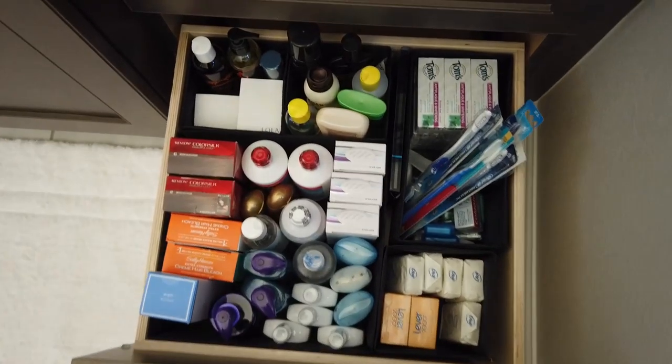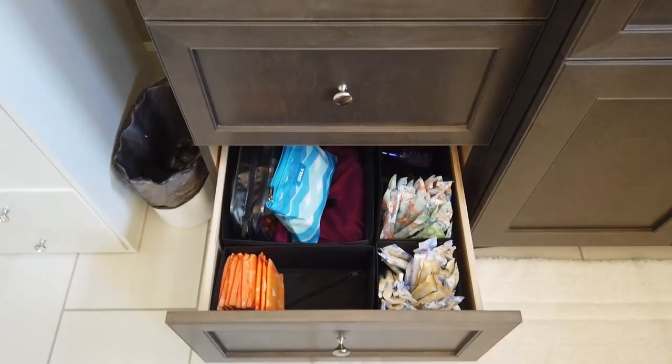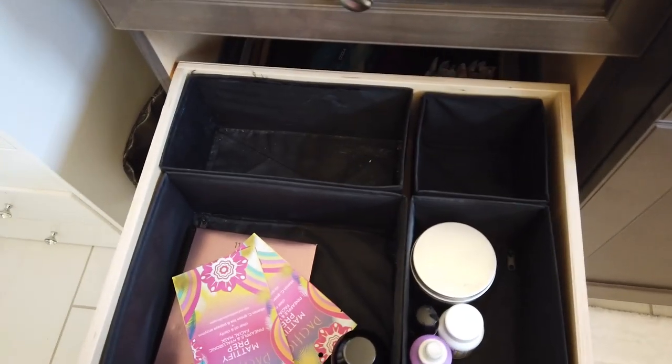What's down here? I forgot. Oh yeah, these are just extras of stuff that I buy. Like, remember I tell you guys, I don't buy just one of anything. I buy like three. So I constantly have things, like, I'm not scavenging for stuff. And then on this side, I have tampons and pads or whatever. And this side, I don't have anything. These are just empty space.